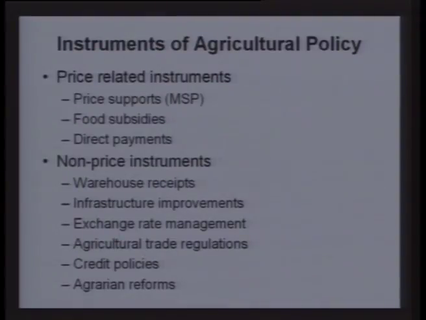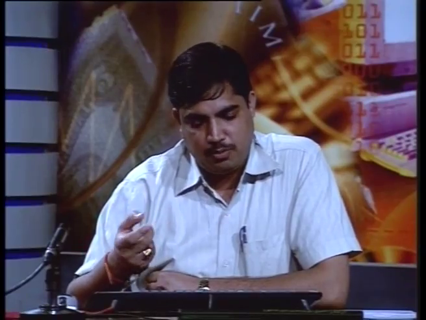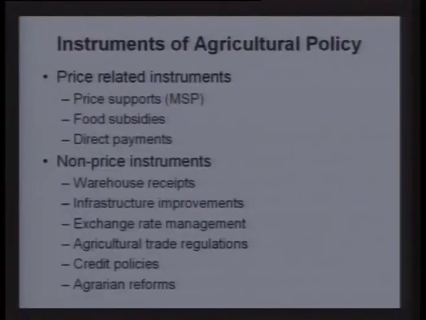Then exchange rate management also provides incentive for export earning. Then trade rate regulation is one of the instruments. So credit policy, providing cheap credit to the farmers, is one of the instruments. Then agrarian reforms, and there are land use policy and land reforms policy. These are some of the instruments which come in the non-price related instruments.